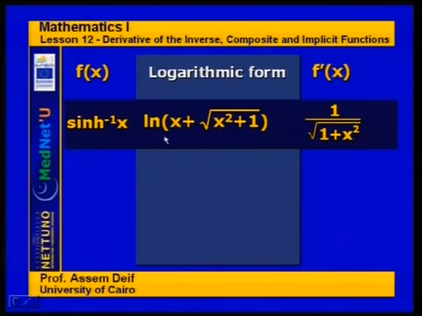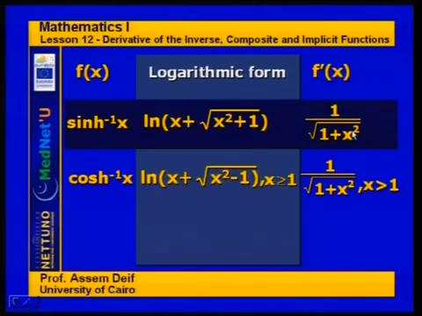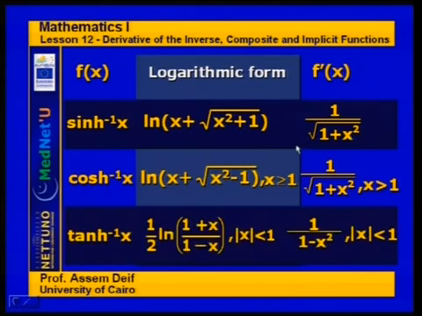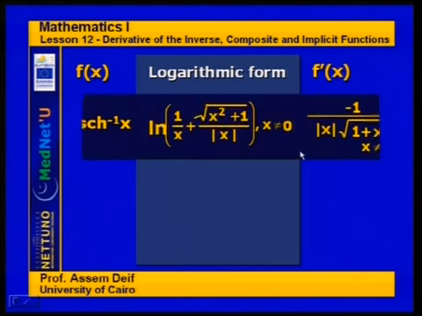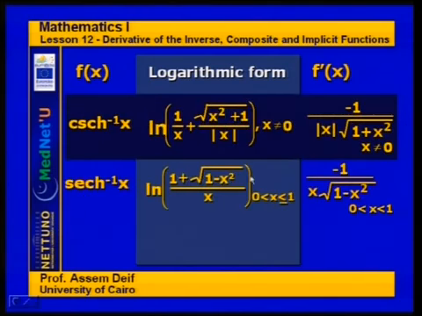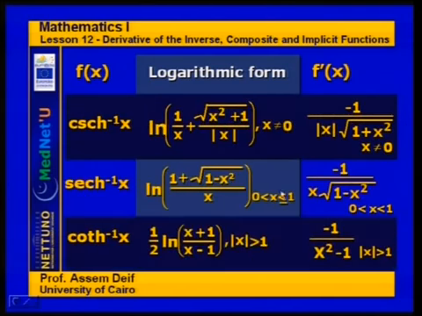If you have the sine hyperbolic, we know very well that it's a form of a logarithm, as we said before, and if you differentiate it, you get similar expressions. You may find it in any book. And same thing with the cosec hyperbolic or secant hyperbolic or cotangent hyperbolic. They all work out in a similar way. These are trivial examples which you can obtain.